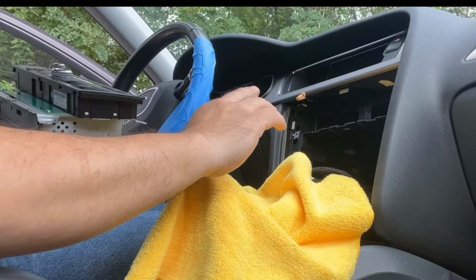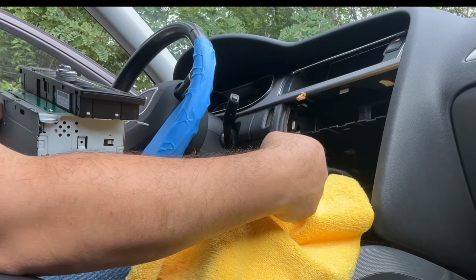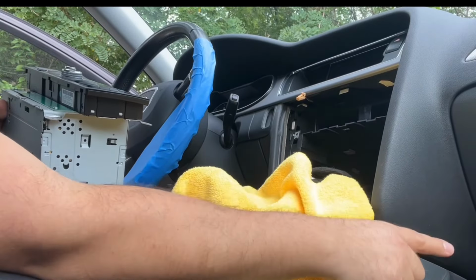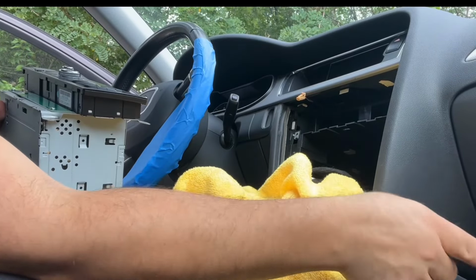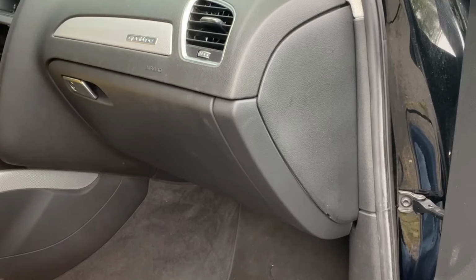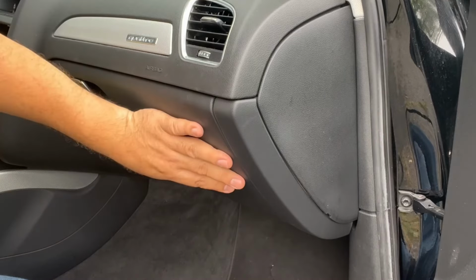We have to run the camera wire from here all the way to the back. I'll show you. We'll go under the carpet and all the way back. Let's put this to the back. Okay, so now we're ready to remove the glove compartment.